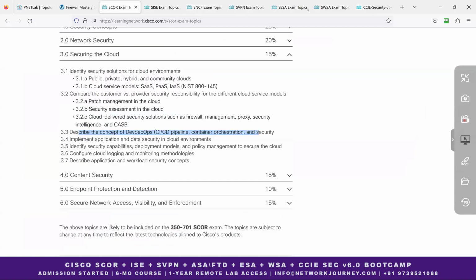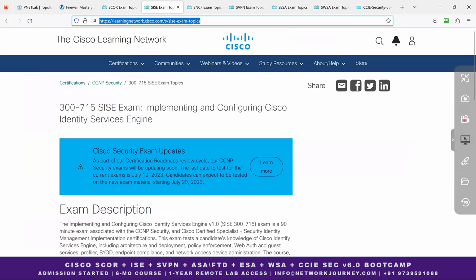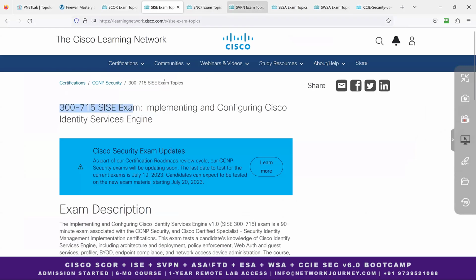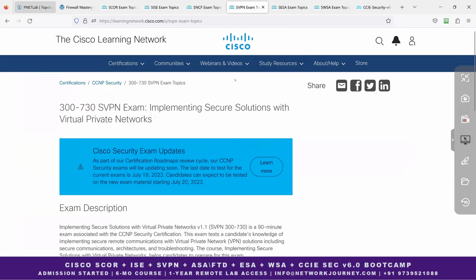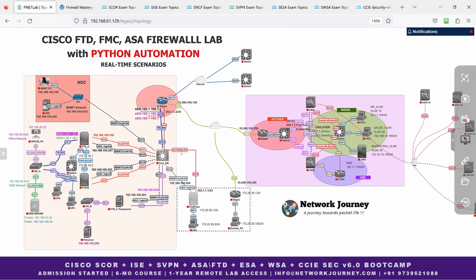So you will see multiple labs. You will see one lab for score, one dedicated lab for this paper, and one lab for the VPN. So by the end of the batch, you will get 4 to 6 different variations, topic by topic. And finally, for the CCIE, one big lab topology with all the components added.